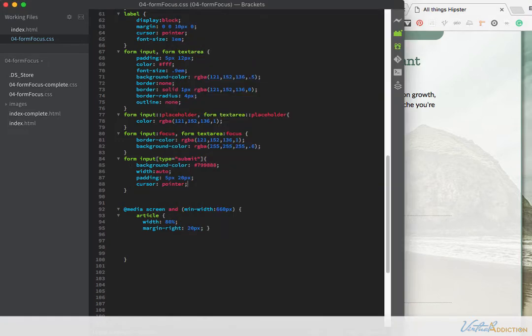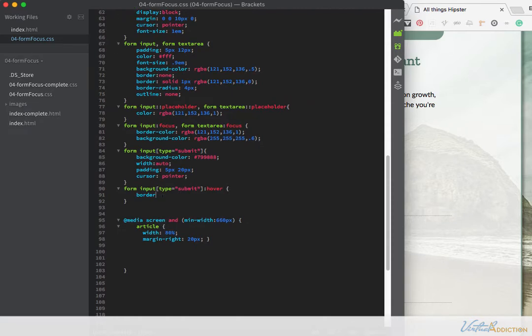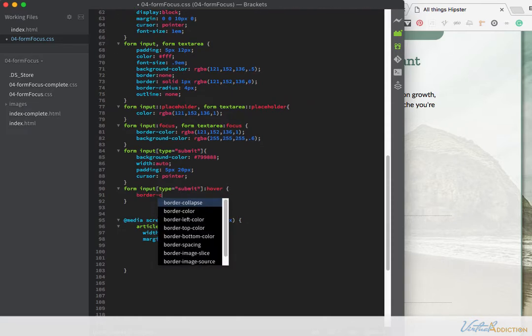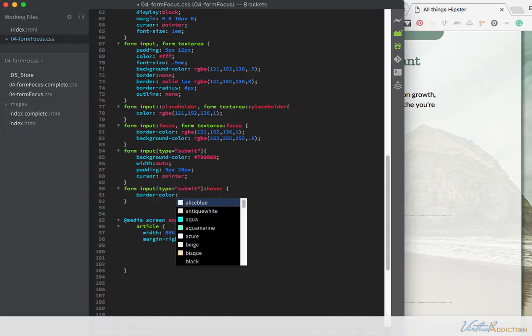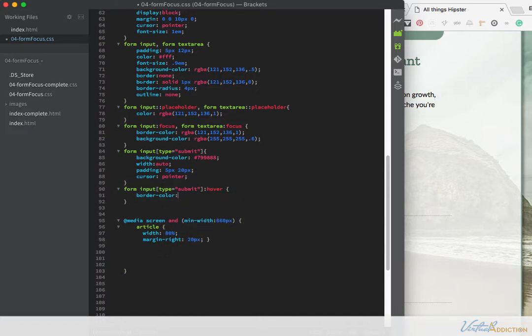Let's actually give the submit button a hover state as well. So we'll go ahead and we'll use our attribute selector for submit, and then after the closing square bracket, I'm going to use hover. This will allow me to access the hover state. I'm going to change the border color at the hover state. So again, I only need to use border color, and that's because we defined the border as solid in 1 pixel, and here we're defining the color up above.